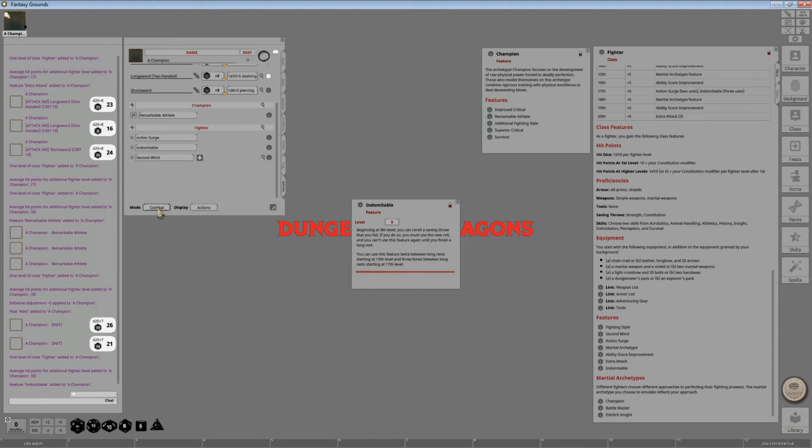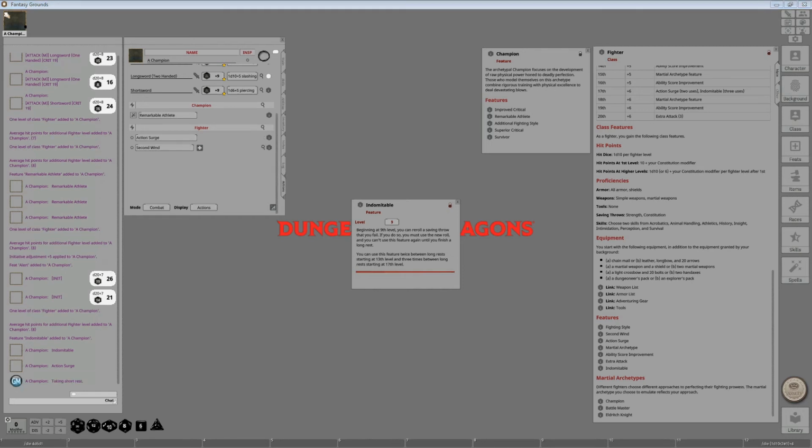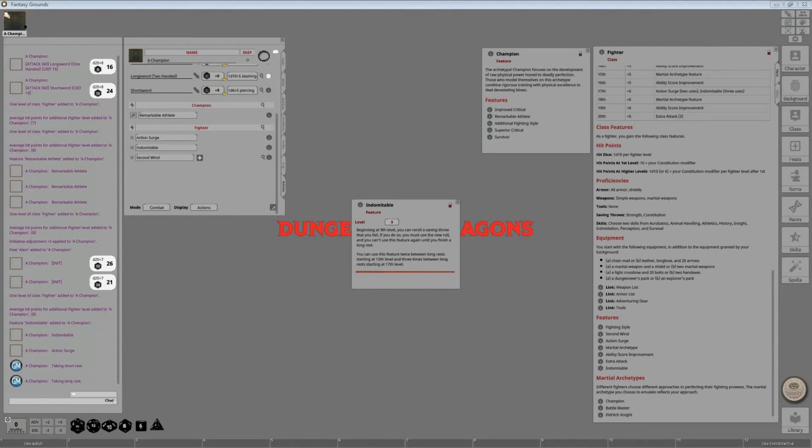We're now done preparation. I've now used Indomitable, and let's say that I've had to use Action Surge. All right, I'm going to execute a short rest, and you'll note that only Action Surge has come back. In order to get the Indomitable back, when you've set it up and configured it that way, you need to execute a long rest, which is what I've just done.